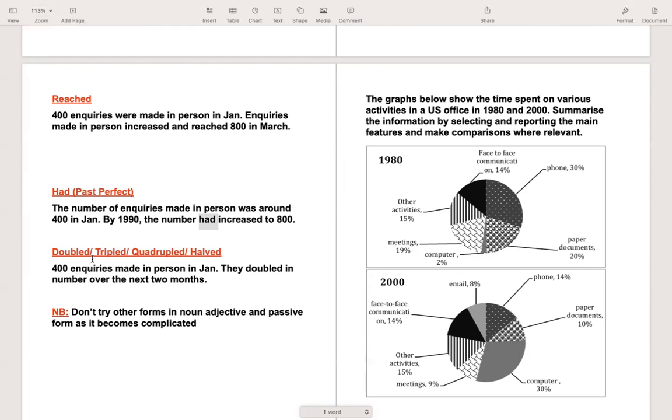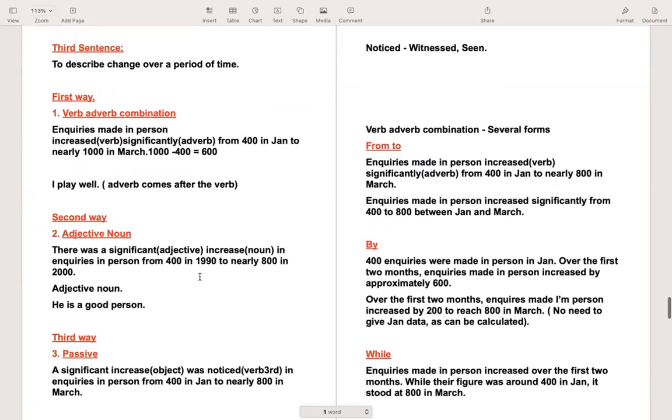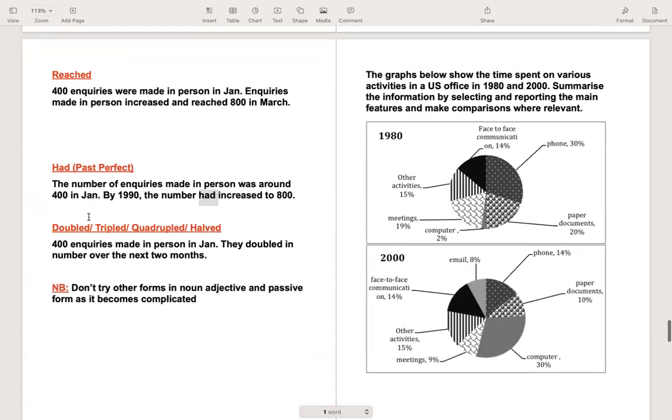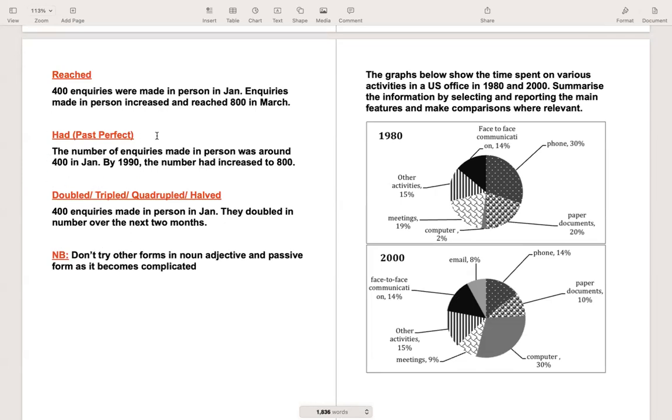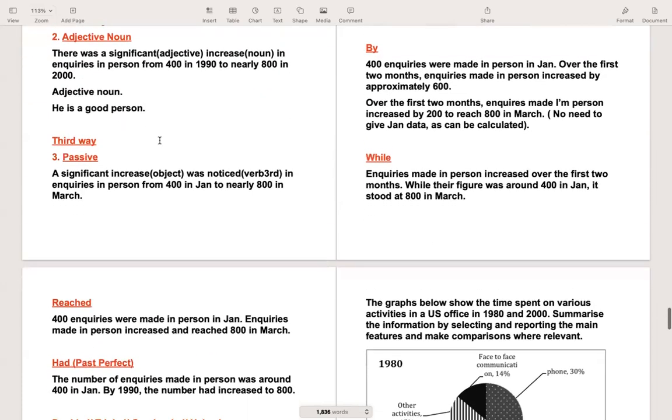So if you're good at math and you can look at it happening, then you can do it. I do it for doubled. I do it for tripled, for quadrupled also, and for halved also. I do that if anything makes sense. So that's the type of sentences that I make here. I've told you all the variations that I make. I might have forgotten some, but that's all that I can remember and I put it down so that I don't look like I'm making repetitions.